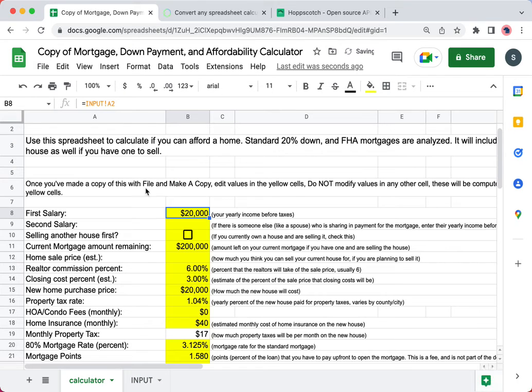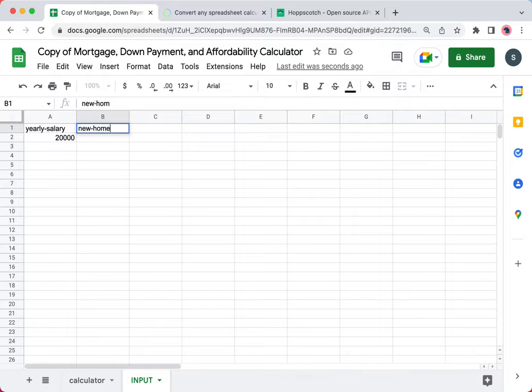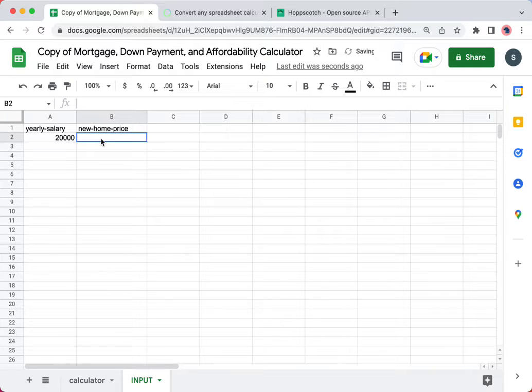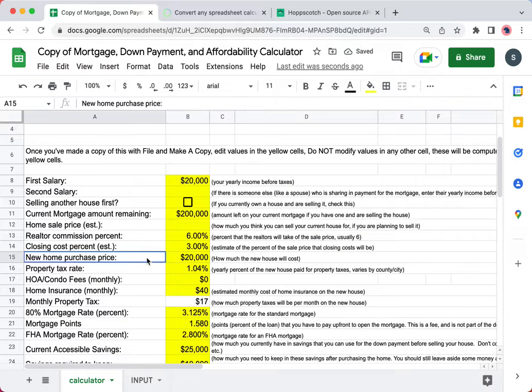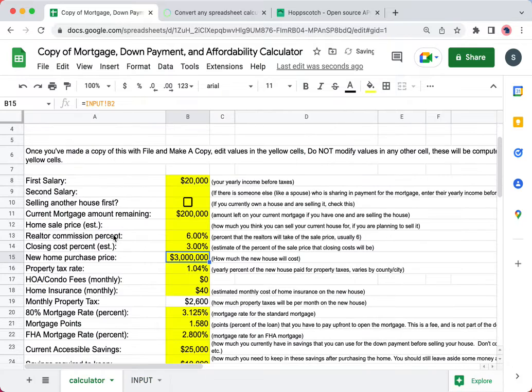here. So that's that. We have another input that we want to use as a part of the calculation, and that is the new home price. So we will define another one, call it new home price, and this is another input. We'll set it to just a value to begin with, and now inside the spreadsheet where we do the calculation, we set this input equal to the input that we have in the input sheet. So now we can see it's reflected here, and the result is shown.